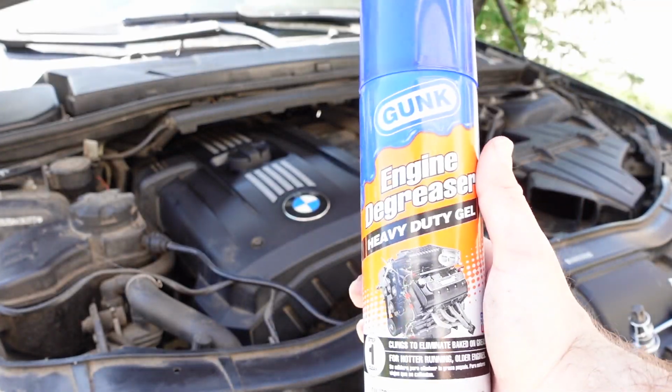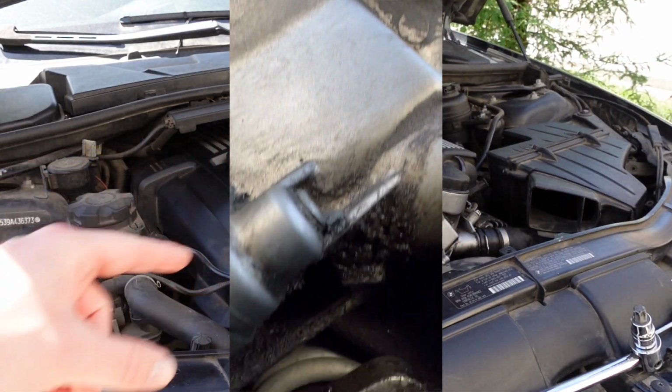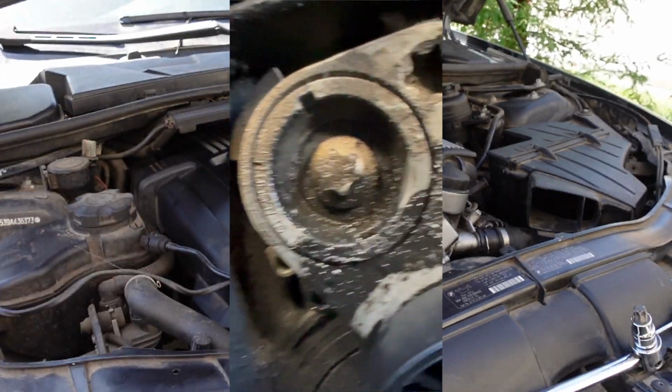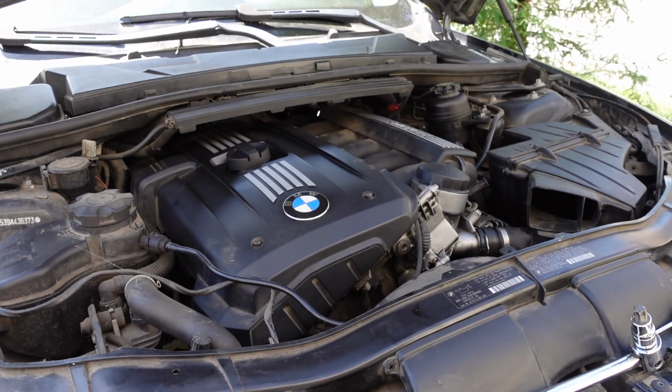Alrighty guys, we're gonna use some engine degreaser on this thing. I'll go ahead and show you guys a video of how oily it is down there. It's so bad. I can't get the camera to fit, but I was able to record some with my phone. But I'm gonna try to spray some of this because, dude, it is so bad down there.